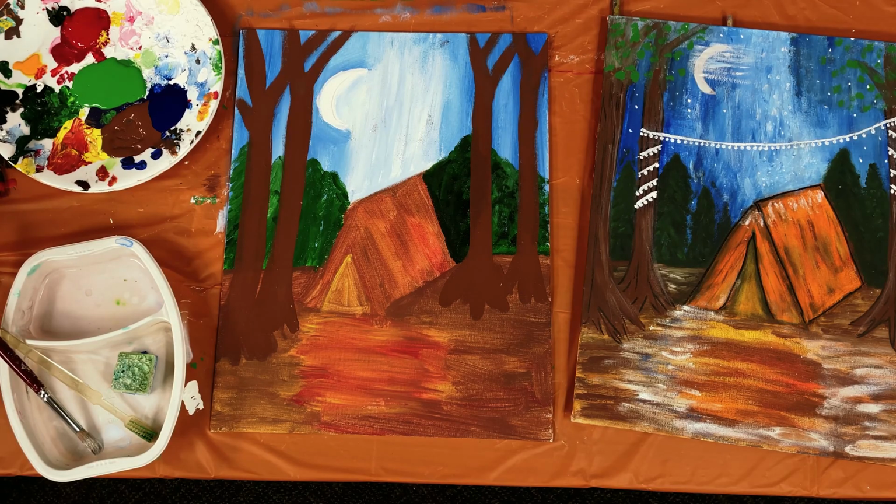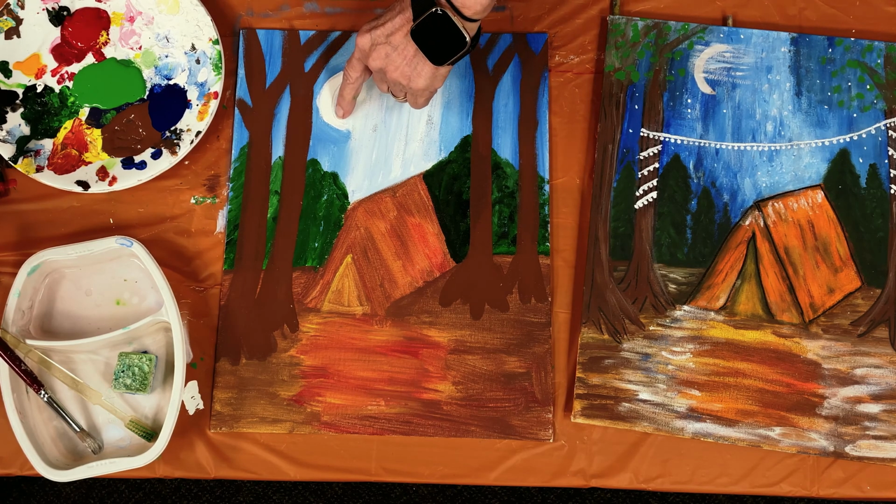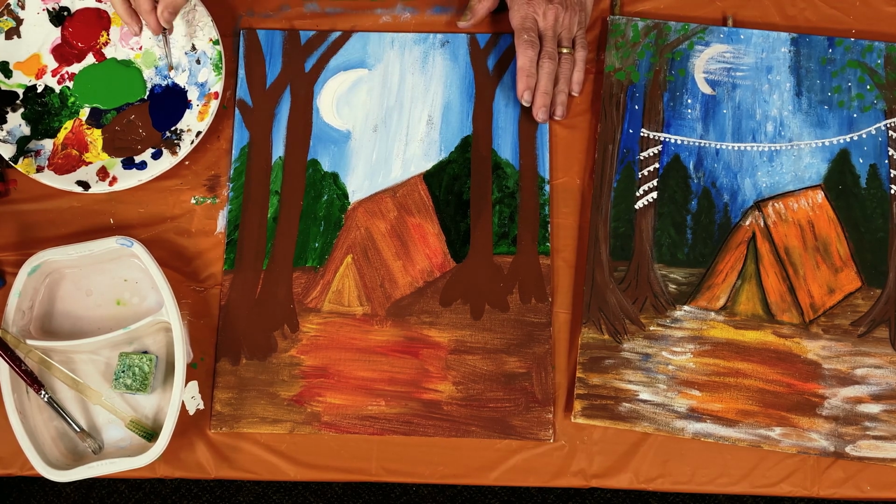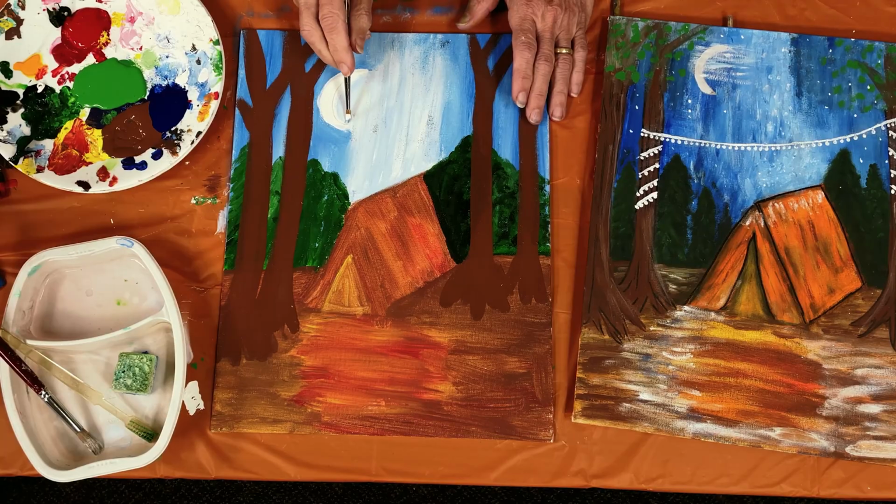Now, I want to put a little more on my white there. I think I'll go ahead and pull this lighter blue in. Might even make that just a teeny bit darker in there, so that our moon shows out nice.